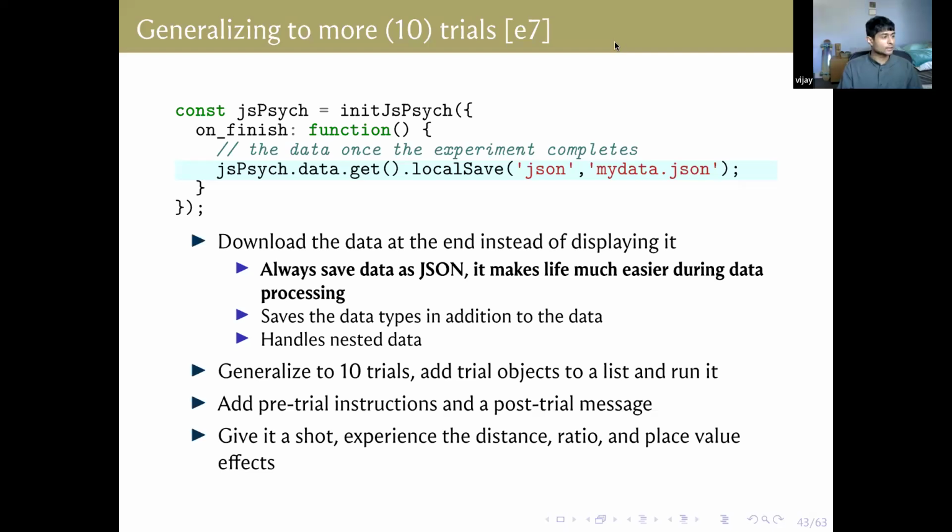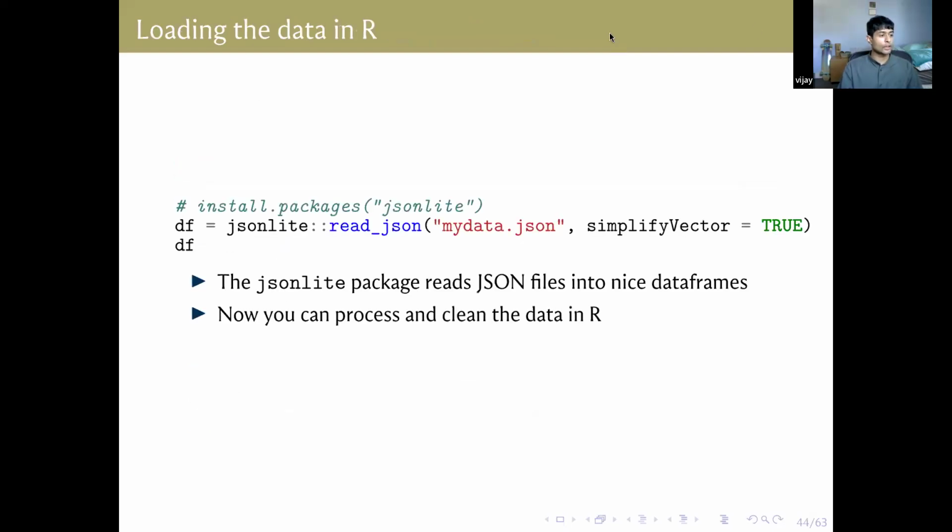Okay, let's go next. So how do you load the data in R? You should use this function. Just for the interest of time, I will skip doing that myself, but this is not that hard. Just install the jsonlite package, put the file name, and then tell it to simplify. And then you can take care of everything else in R.